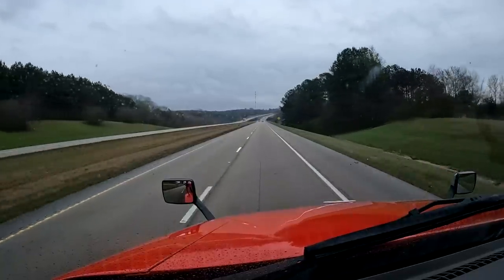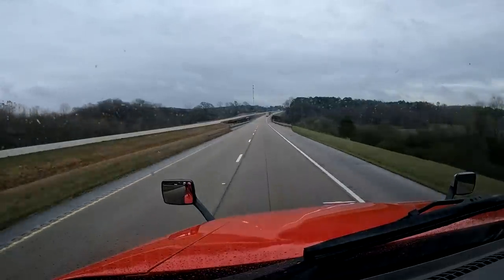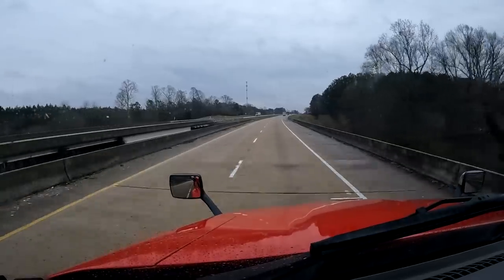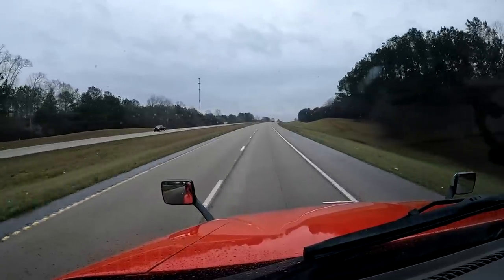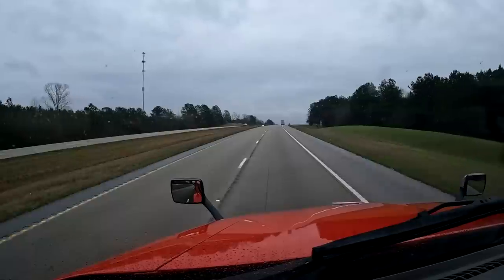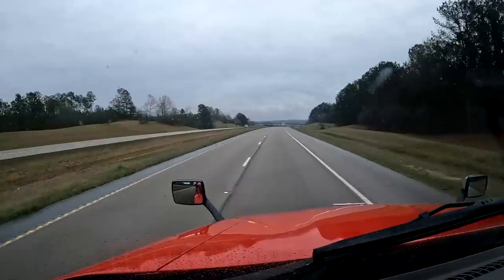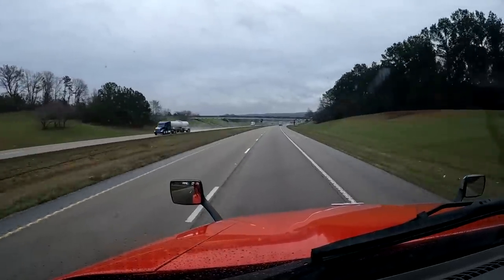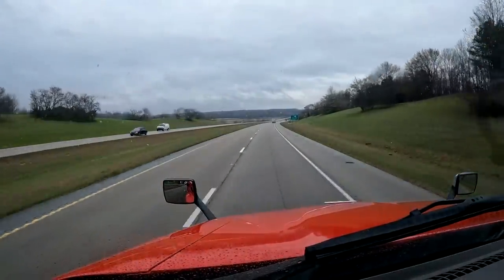I'll tell you, that shipper back there in Memphis, I didn't get much footage of that property because, you know, you have to back into it from the street. When I checked out of there and got my paperwork, we were just chit-chatting. I told them it's my first time there, and they said, well, what'd you think? And I said, well, I appreciate the quick load, but it's not the best situation for getting in and out of the property, having to back in on the street, out in 2 or 3 lanes of traffic trying to get backed up, straightened up onto their scale. They didn't have any room inside there for trucks to come in and maneuver and get on and off the scale. It's just not a good setup.